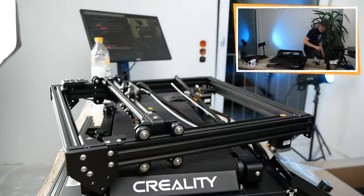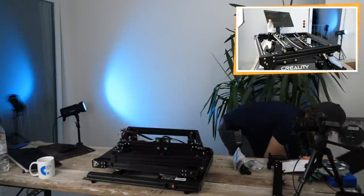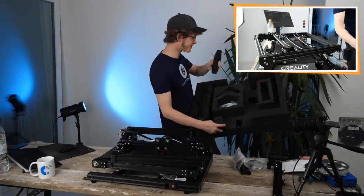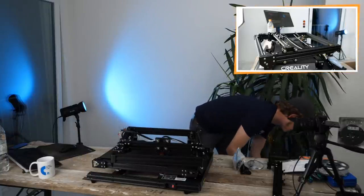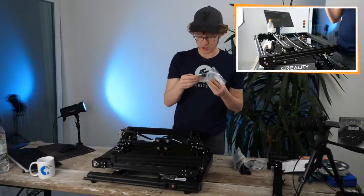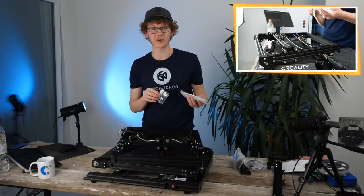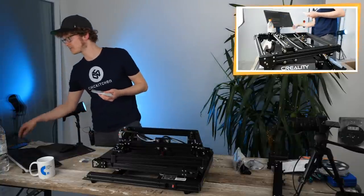Okay, so just give me 1 second. I still need to pick up what's in here. So there's a secret compartment in here that you need to open, and there is a full-size SD card, which is pretty nice. I prefer full-size SD cards in comparison to the micro SD ones, just because it's less fiddly to work with them.